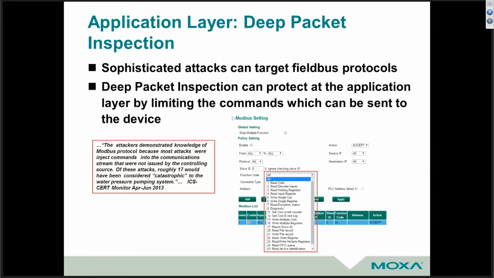So firewalls allow an administrator to permit or deny based on layer 2, 3, and 4. But what about the application layer? So what about application protocols like Modbus? So in order to further restrict which commands can be sent, you have to be able to use deep packet inspection. So deep packet inspection looks at the actual protocol as it goes through our firewall, and you can make decisions based on which commands to allow and which ones not to allow.